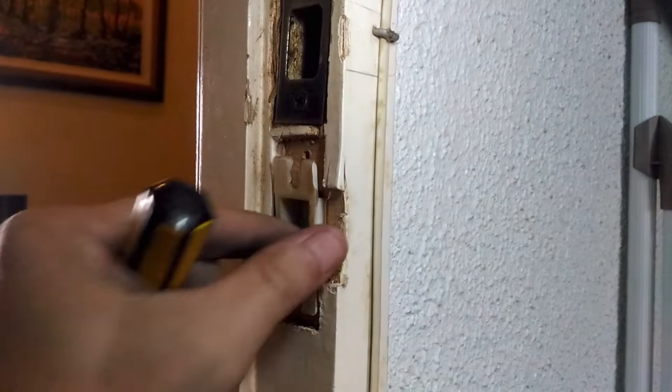Now it's time to slide in our new set, making sure that the hole on the body is pointed towards where our latch will be later. Obviously the direction should be the lock button is towards the inside of the room and the keyhole is outside the room. Then we separate the mounting plate and the rose with a flathead screwdriver in the notch.